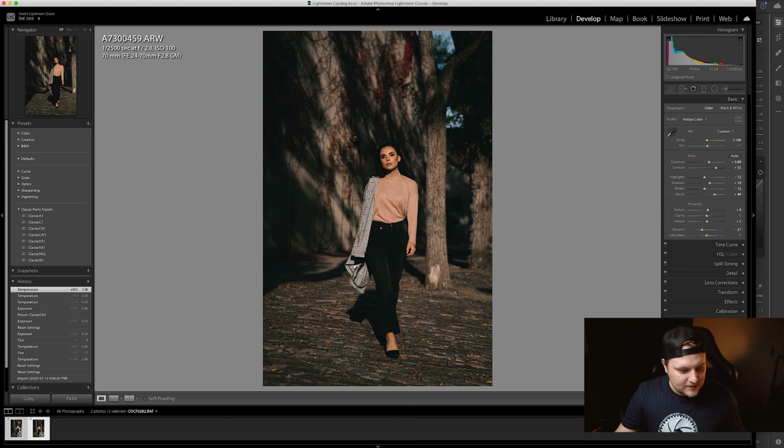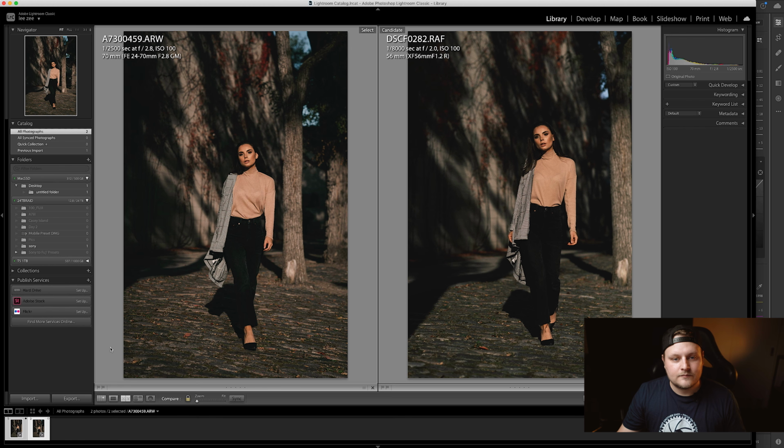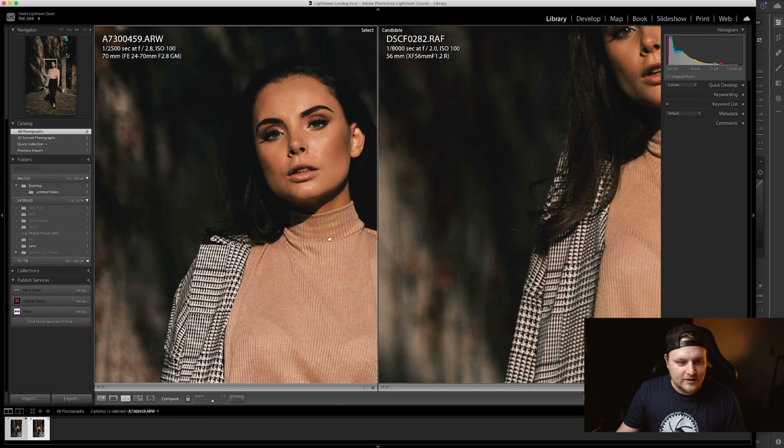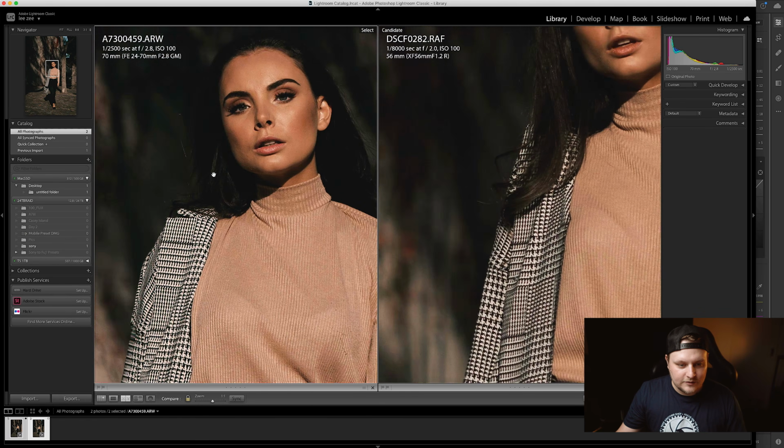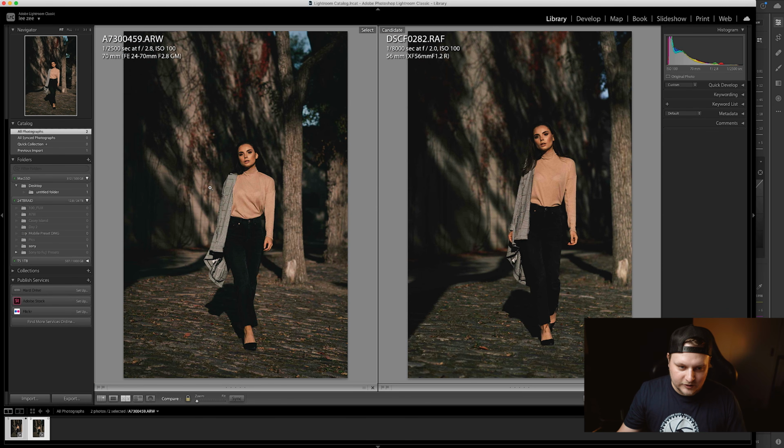I'm going to actually compare these two side by side so you can see. So we've got the Sony on the left and the Fuji on the right. And it's pretty dang similar. Like there's a little bit of variances to it. Obviously it can't be exactly the same, but I think that I actually like my preset a little more. I like the green tones in the shadows, and I love what the skin tones are doing. It's very, very similar to the X Pro 3 shot with classic negative. And that is crazy. That was kind of my aim for these presets, to get something that was similar, but also tweaked to how I like it.